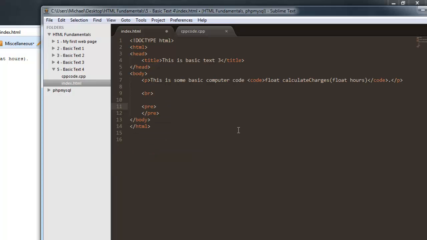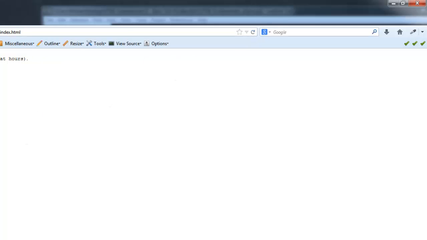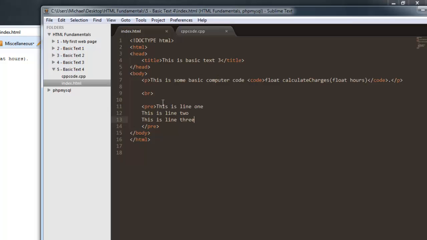Now the only issue with pre tags is that it actually indents as much as it's indented in the text editor. Say you wanted to type a line, this is line 1, and you returned down to, this is line 2, this is line 3. Now let's save that, go back into our browser and look at that. You notice how it's on 3 separate lines, but these two are indented.